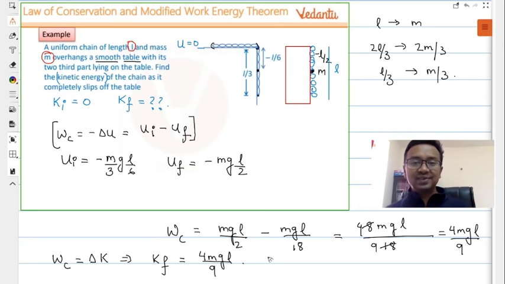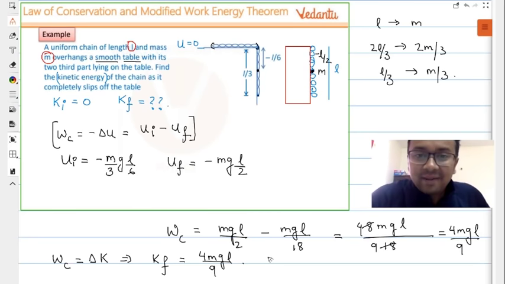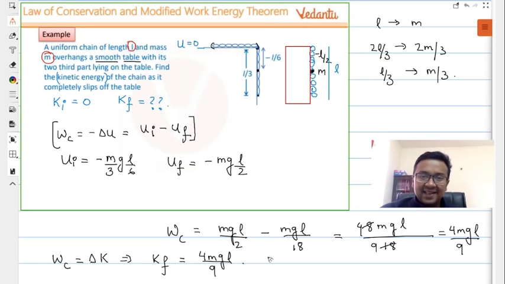I hope, students, this idea is very clear to all of you. So we will move ahead to our next problem. I hope you're enjoying the session so far and you've learned how we apply the work energy theorem to different problems in the scenarios that we are seeing here. So guys, are you feeling more confident about the work energy theorem now? Okay, great. Let's go ahead.